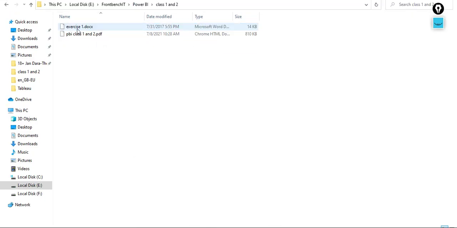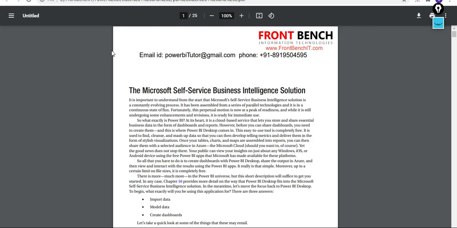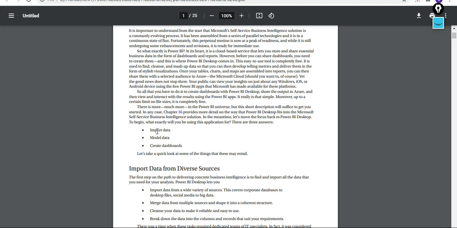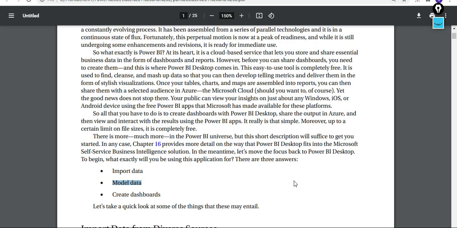Now, today you are going to get this PDF. Tomorrow we are going to do the exercises in this PDF. If you can get some time, please read it. So by using Power BI, what we do is initially we import the data. Let me increase the size. Then we model the data. Modeling in the sense creating the relationship between them. After that we are going to create the dashboards. Before modeling the data, we make some transformations as well.